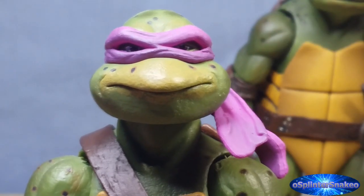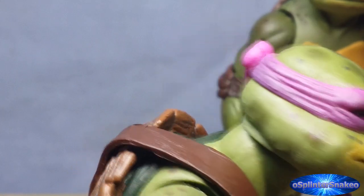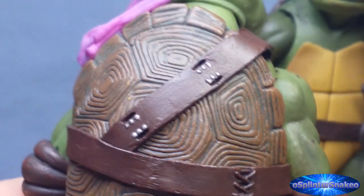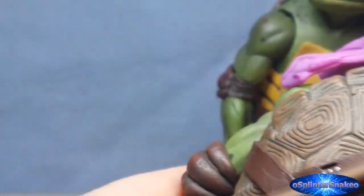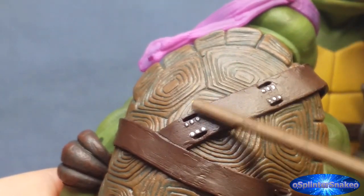Donnie next. Again, nice big bit of slop on the actual nose. His eyes are actually not too bad at all. And I really do like that. Now, his belt is a bit frustrating because it's well sculpted. But they've left out the loops on the back. So I can't actually attach his bow staff. There should be two little loops just here to attach that. So I'm going to have to either thread something through there, or I don't know what I'm going to do.